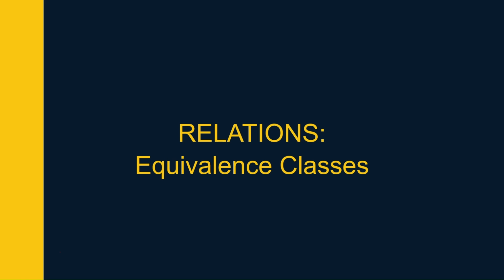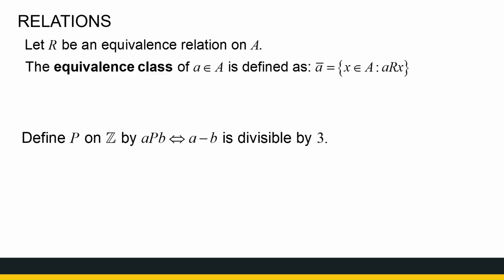Now you should know what relations are, what equivalence relations are. We are now looking at equivalence classes. All right. So if I start now with an equivalence relation, we've seen some examples of equivalence relations. If I start with an equivalence relation, then an equivalence class of one of the elements of the set. So each element of the set has an equivalence class. We'll see sometimes they're the same. We'll see what they have in common and so on. But each element of a set has an equivalence class.